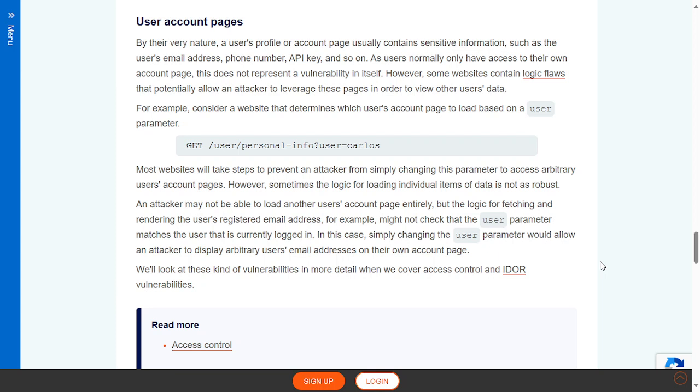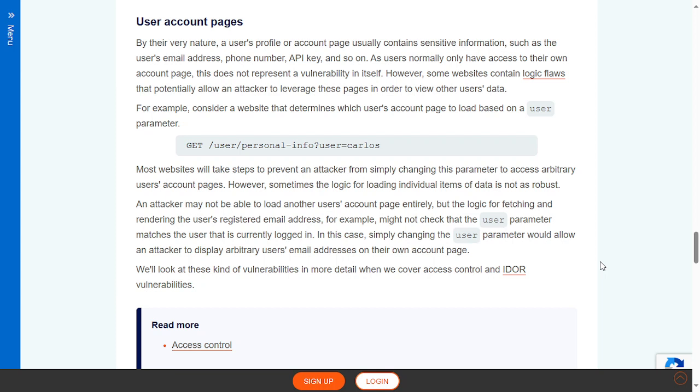However, sometimes websites contain logic flaws that potentially allow an attacker to leverage these pages in order to view other users' data. For example, consider a website that determines which user's account page to load based on a user parameter. GET /user/personal-information?user=carlos.